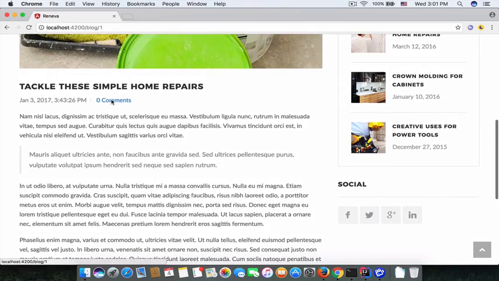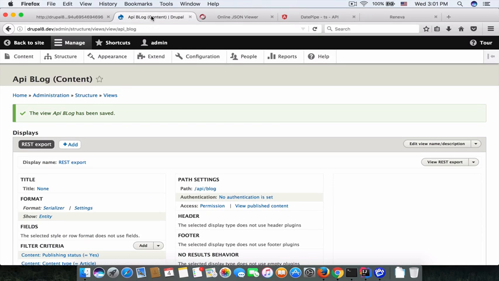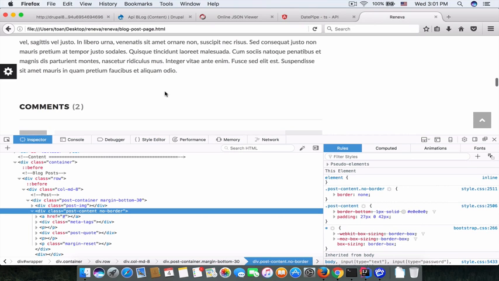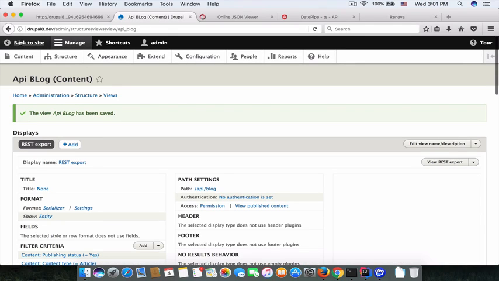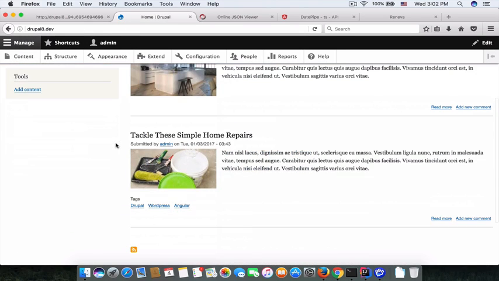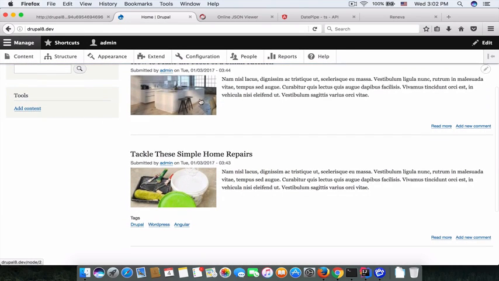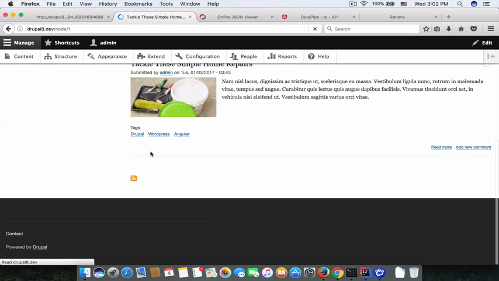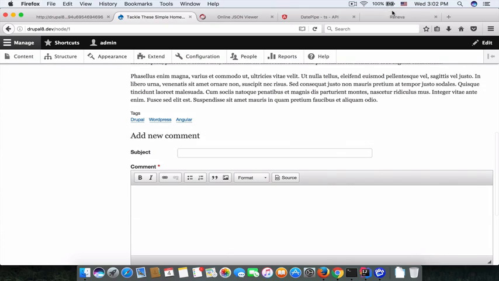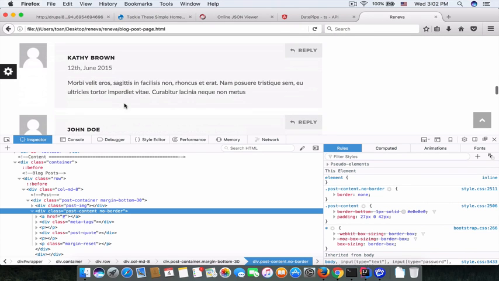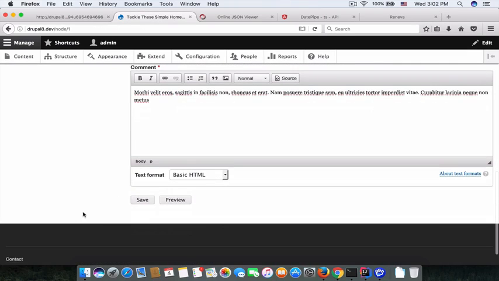And now I am going to add a couple of comments in the backend. So inside we go back to the site, and now I'm going to add a new comment. For example, I'm going to add here the comment. I'm going to copy that and save that.